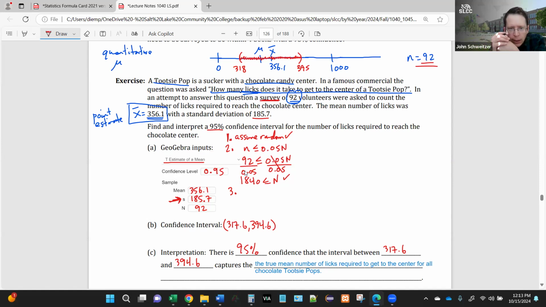Okay, then the third is we need either the underlying distribution to be normal or the sample size to be more than 30, okay? And 92 is more than 30, right? So we say n equals 92 is more than 30, so that central limit theorem will kick in. If you remember when we were rolling the dice, we looked at the dots, we saw that those dots congregated towards the center and they became bell-shaped. By the time you have 92 for your sample size, that sampling distribution will be nice and approximately normal. Good, so the conditions are met, which means we can go forward with the formula.